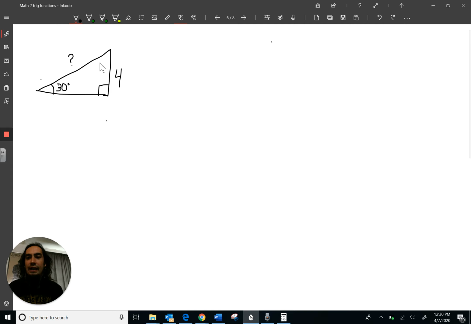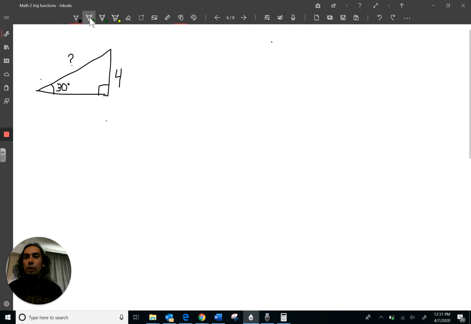Okay, so I've hand drawn some right triangles, and they don't look the greatest, but here's a right triangle. We can see our right angle is right here. 30 degrees, it says, and we have one side, 4. And here there's a question mark, so presumably this is what we're going to look for. We're going to try to figure out what this hypotenuse length is. So I'm going to use the vocab here. This is our hypotenuse, and we know one of the legs.